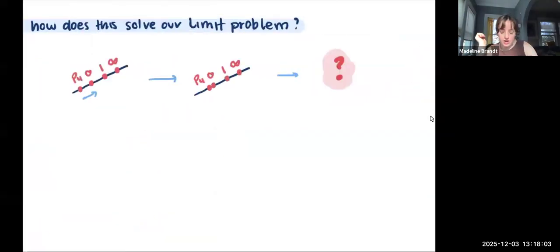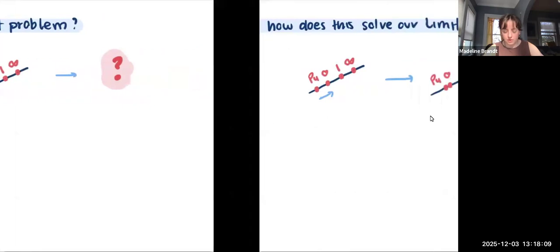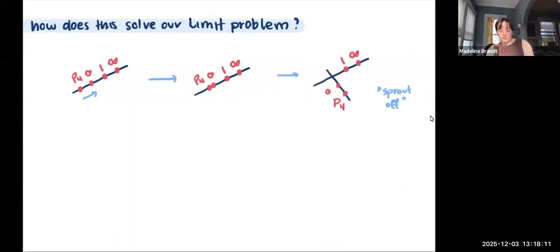So how does this solve our problem? What should replace the question mark here if P4 drifts towards 0? What happens is when P4 drifts towards 0, instead of having them be equal to each other, because we still have to select distinct points, they now just, quote unquote, sprout off onto a new component. For someone who does have algebraic geometry background, the way you should think about this is that you blow up the point where they collide and then record the speed at which they collided with each other. So that's what this is representing.